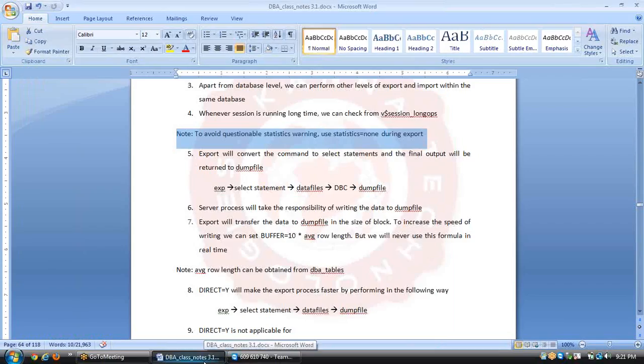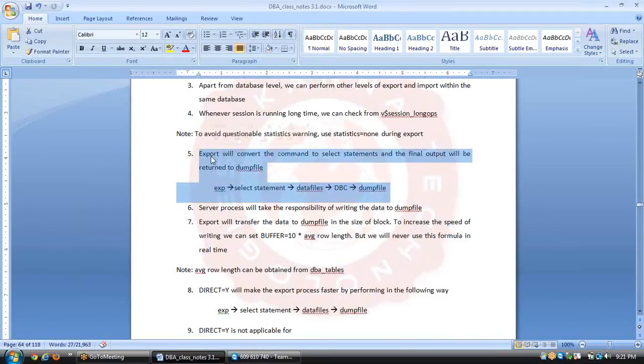Now when you run this export command, what basically happens in the background? We need to understand that. If you look at the fifth point, it says export will convert the statements into select commands, and you already know how a select statement is processed, and the final output will be written to the dump file.